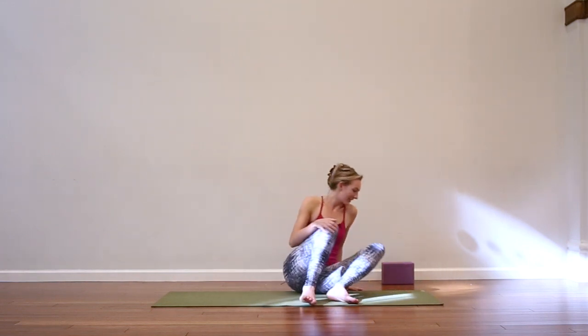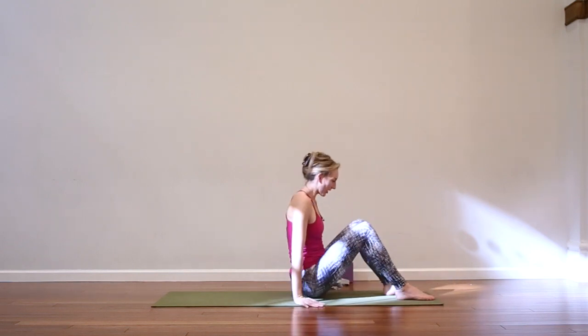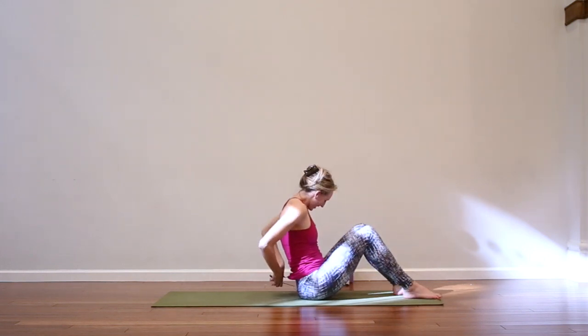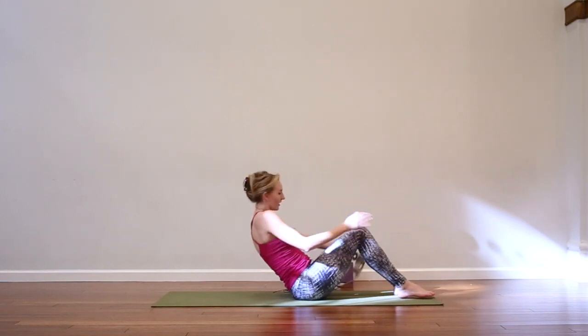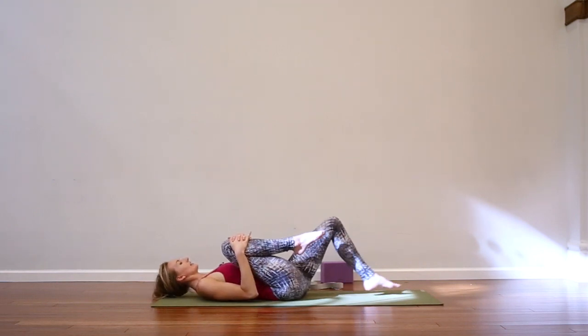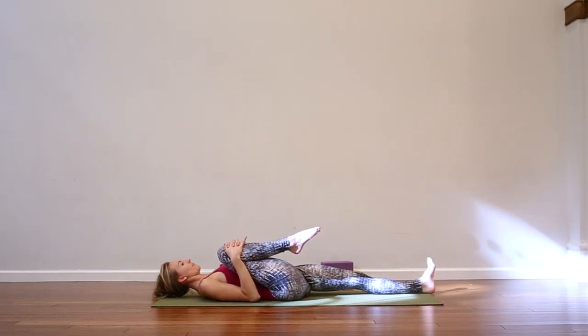We're gonna come to lie down on our back, so you want to roll down like we often do in class, you can. And if you're tired, you just want to get down without any fancy way of doing it, you can do that too. If you have a strap, have it nearby. We're going to pull the right knee into the chest. Let the left leg go long. Good. And if you don't have a strap, maybe you just want to stay here, pulling the knee down.